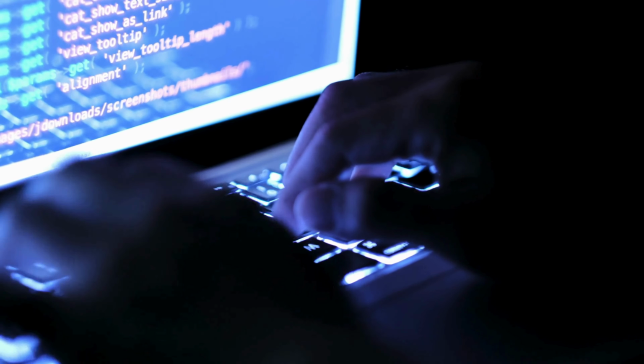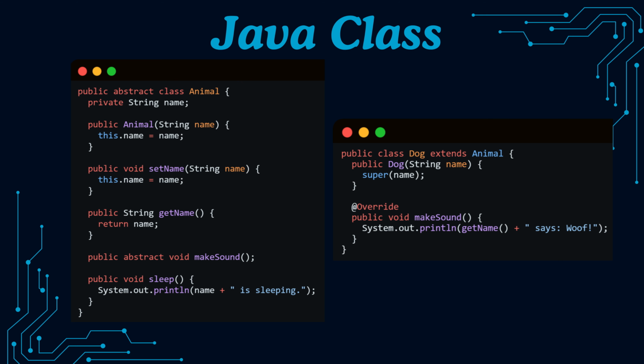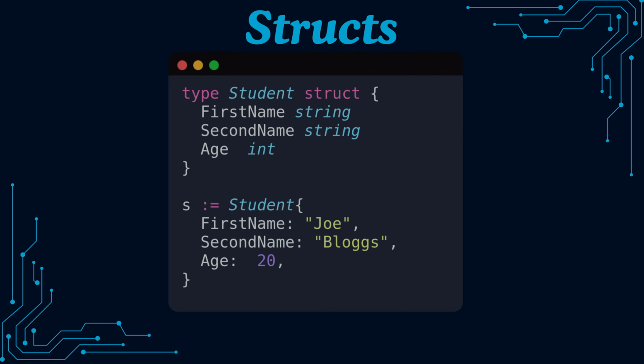Object-oriented programming is based on the concept of representing real-world data in code using what's known as a class. OOP has several features it uses to do this, like classes, objects, and some programming concepts that make working with classes easier. Go, however, is not an object-oriented language, so it does not have these features, but it does provide similar features to them to try and minimize the drawbacks of object-oriented programming.